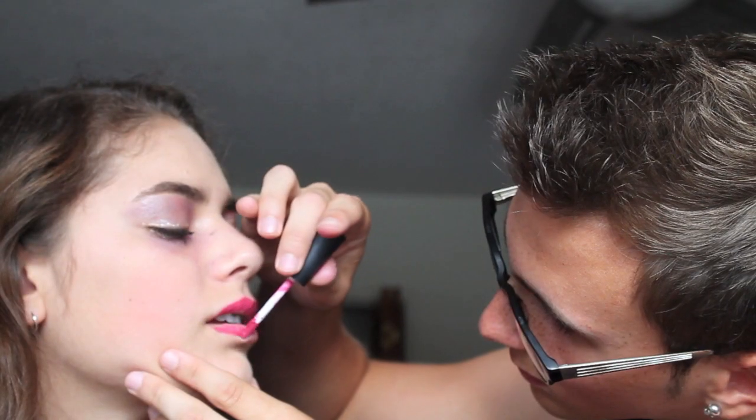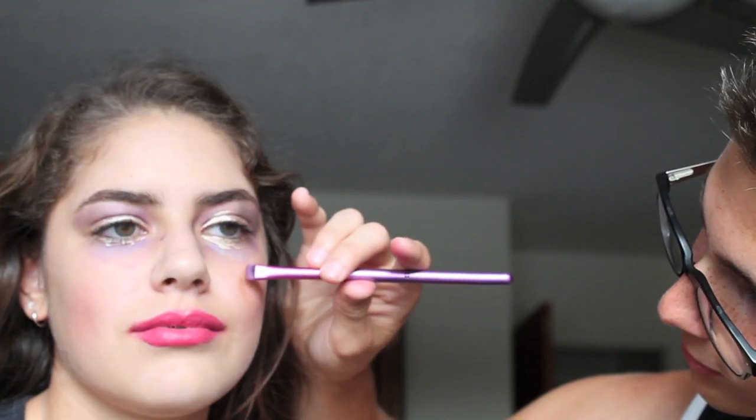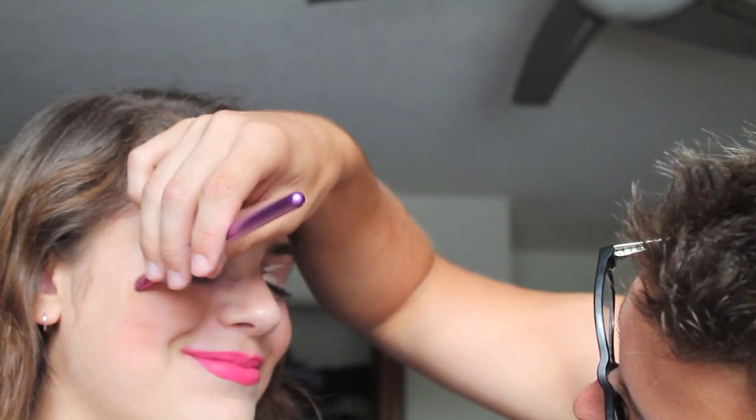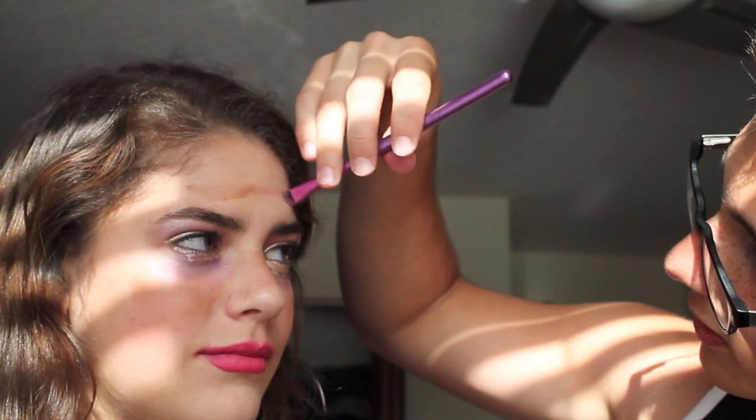What should I do with my lips? That's this bronzer brush — the only bronzer brush. A little bronzing. So you got the rosy lips, nice and plump. The tan bronze look from being in the sun. I don't understand how girls do that. The water lines. Thank you for doing my makeup. You're welcome, babe. Goodbye. Bye.